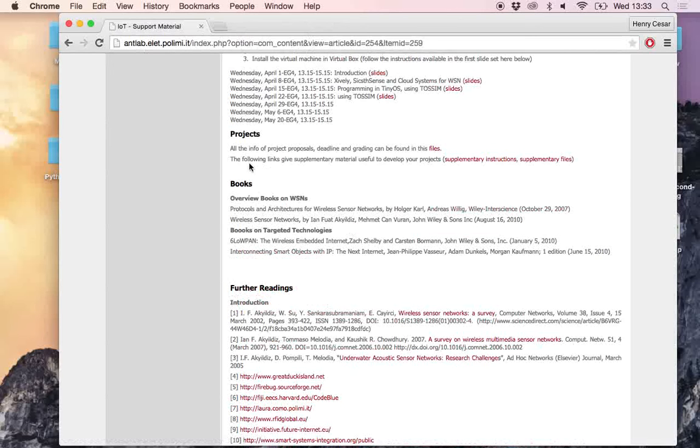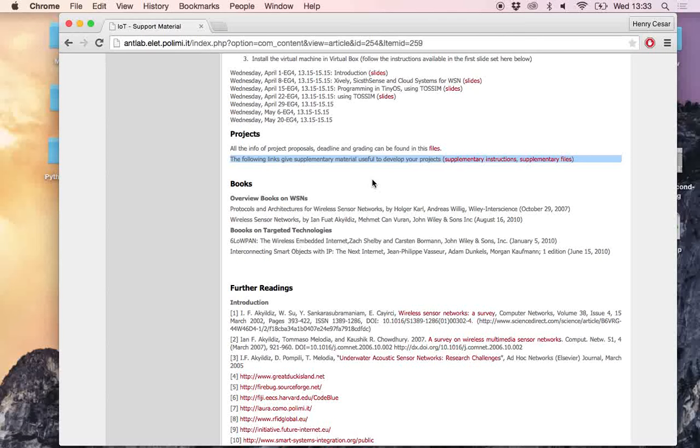And I have also uploaded a set of supplementary material for these projects. For example, some of the projects require building an application on top of an accelerometer sensor.